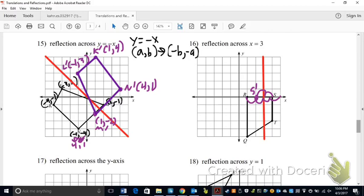And so we go x equals 3. And so for S, we know that S is 1 away. So we just go 1 towards, 1 past. That's going to give us S prime. R prime, 2 away. T prime, we're going to go 1 and 1. And Q, we're going to go 2 and 2. And we're going to connect the dots. And there we go.